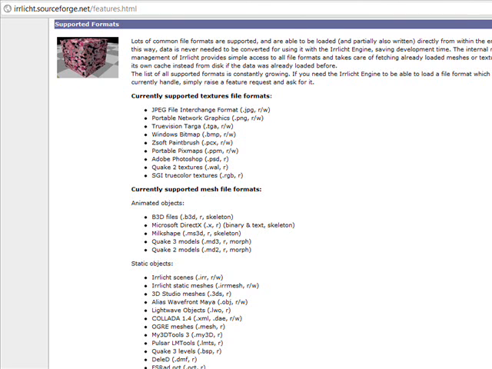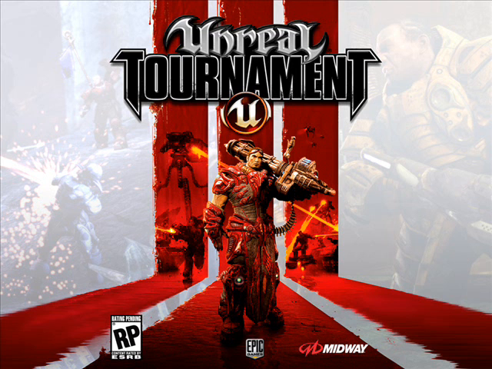For example, the open source engine Irrlicht can export about 20 different formats. At the other extreme, engines like, say, Unreal only support two formats, an animated format and a static format. And both of these are proprietary Unreal formats. But at least Unreal provides the plugins so you can export in that format, so it's not too difficult.